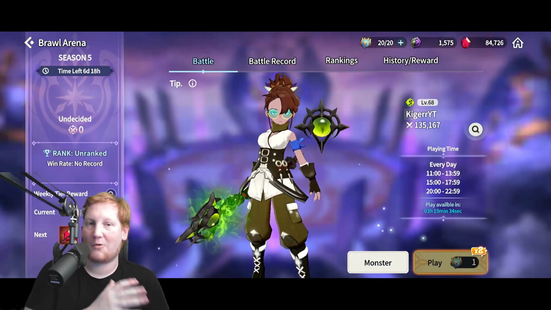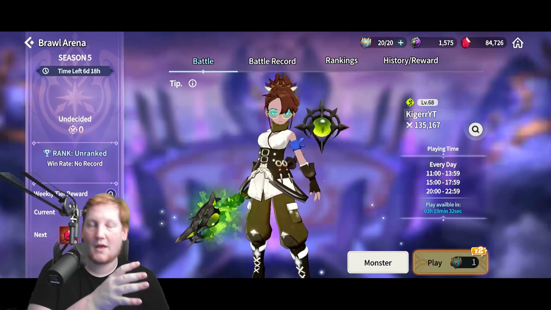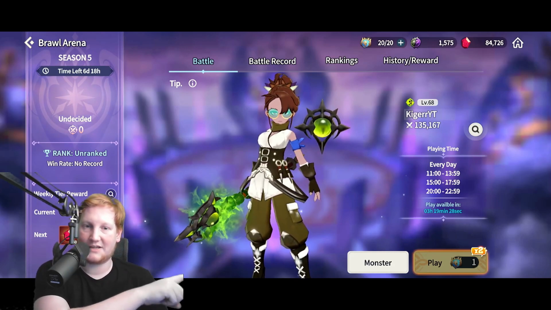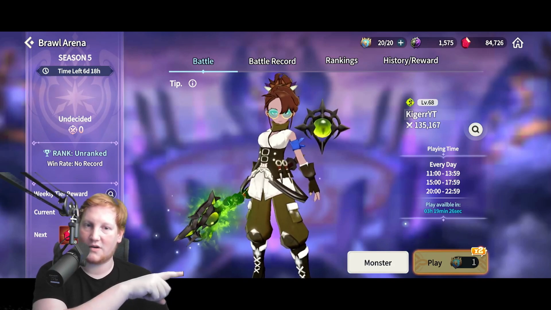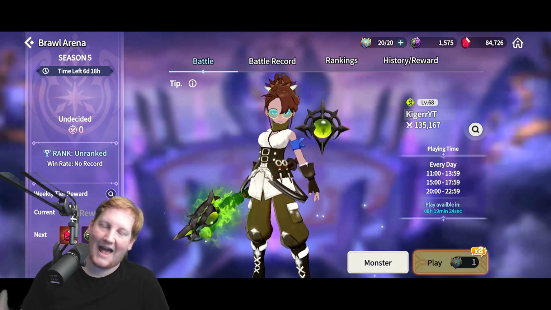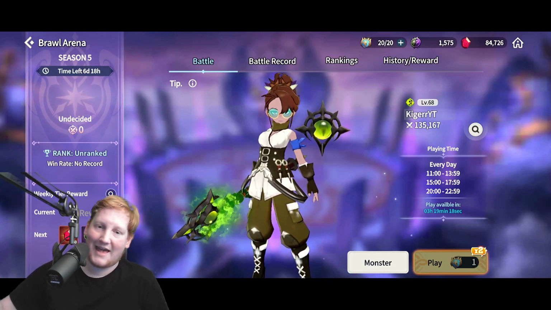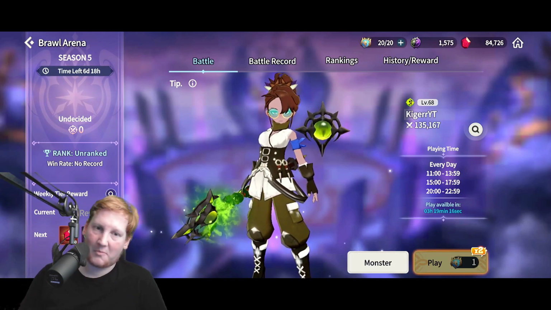Now, how are the points calculated? The max you can get per match is 36. That will be doubled if it's during your double right there. But how you get 36 is by killing the enemy summoner and either wiping all their monsters or them conceding.